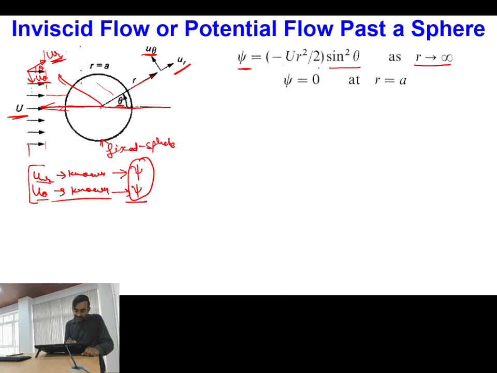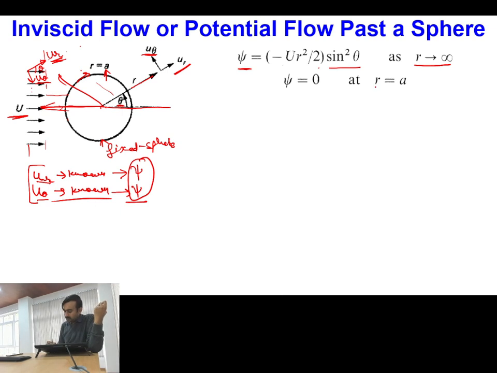Then what will be happening at this particle? What conditions I told you? At the particle, my normal velocity to the flow will be equal to 0. Okay, the tangential velocity cannot be 0 because now we don't have the viscous effect over here. So what I will be saying is that my normal velocity to this will be 0.